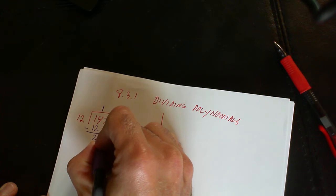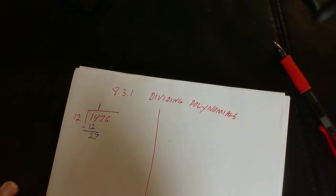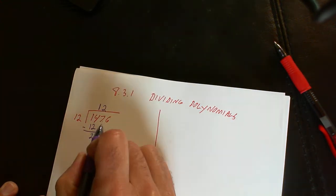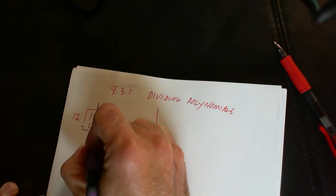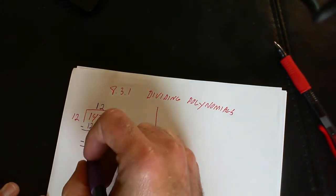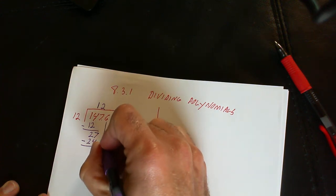Again, bear with me. I know you know how to do this, but there's a method to my madness here. Now you say, how many times does 12 go into 27? Well, you say it goes in 2 times. And you put the 2 directly above the 7. 2 times 12 is 24. Then we, of course, subtract. 27 minus 24 is 3. Then what do we do? We bring down the 6. Bring the 6 down, draw a little arrow.